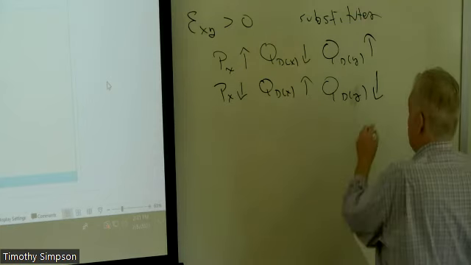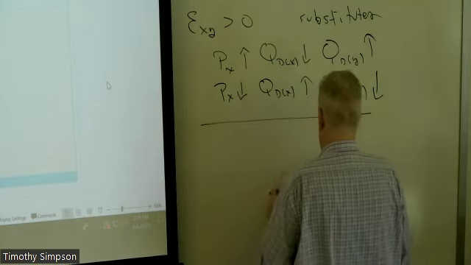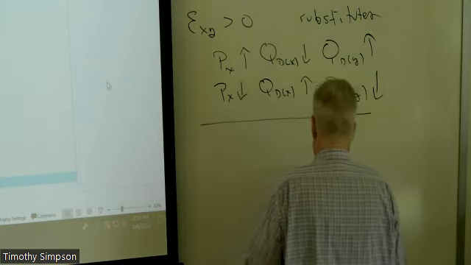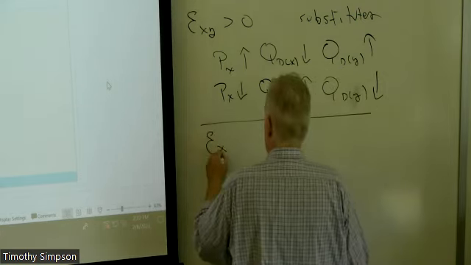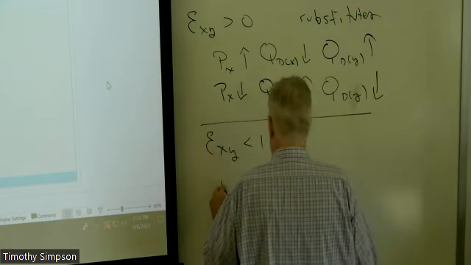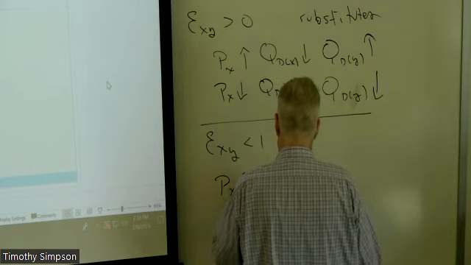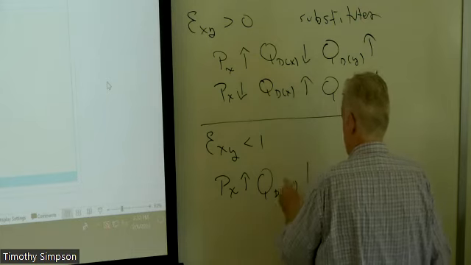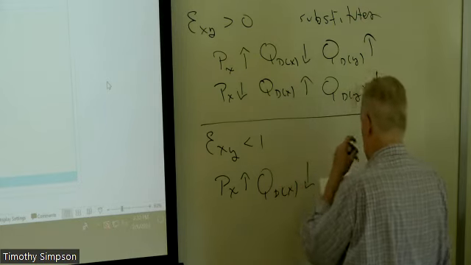All right, what about the case in which we've got a different sort of relationship going on here, where the value is now less than 1? In other words, we're saying these are complements. Well, if the price of good X now goes up, and again, same deal here as before, quantity demanded of good X goes down. Law of demand still applies.